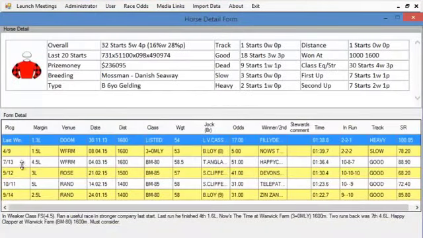So it gives us its last 5 starts, the margins from the winner, the courses, the date, the distance, the class that it raced in, the weight it carried, who was riding it, the odds that it raced at last start, the winner, or if it did win, who came second. Stewards' comments: this one has no stewards' comments, and we'll try and find one that has. I can show you in another one that if there's a comment from the stewards like checked for a run, etc., it will be a little thought bubble there which you can highlight. The time of the race that it ran, in running, where the horse was positioned.